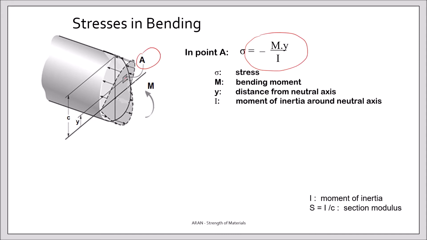When you are interested in the stress at point A, you put the bending moment in the section, the distance from the neutral axis for point A, and the moment of inertia around the neutral axis of this section. The higher M and the higher the distance, the higher sigma values you get. The higher the moment of inertia — which is the resistance of the section against bending — the lower your sigma.